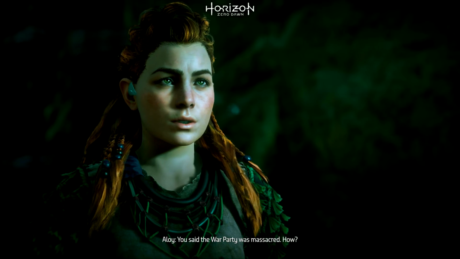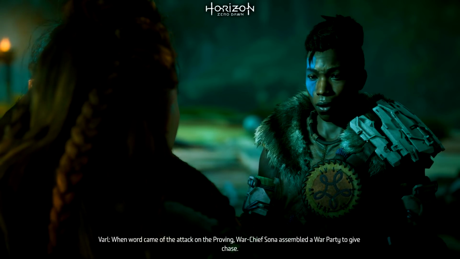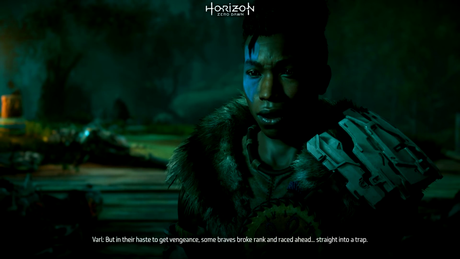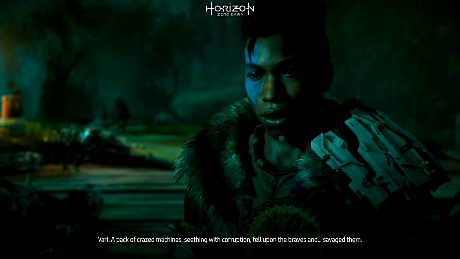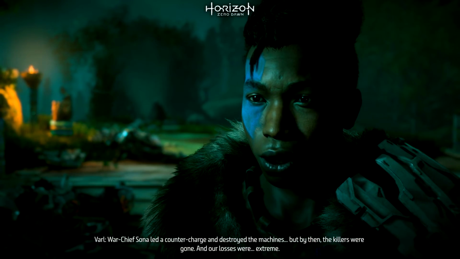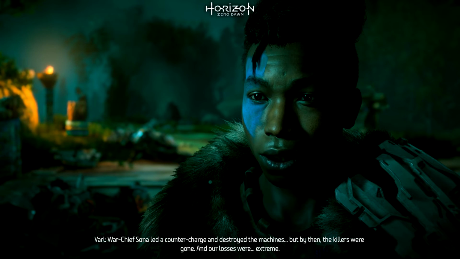You said the war party was massacred. How? When word came of the attack on the Proving, War Chief Sona assembled a war party to give chase. But in their haste to get vengeance, some braves broke rank and raced ahead, straight into a trap. A pack of crazed machines, seething with corruption, fell upon the braves and savaged them. War Chief Sona led a countercharge and destroyed the machines, but by then the killers were gone. And our losses were extreme.